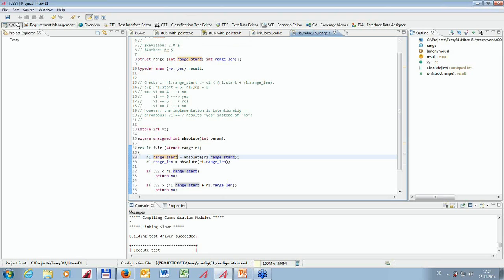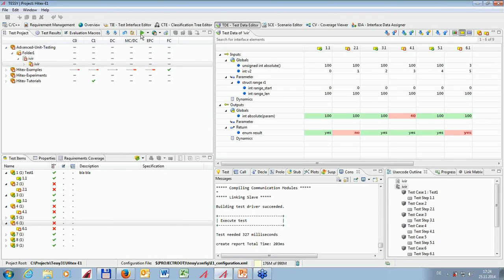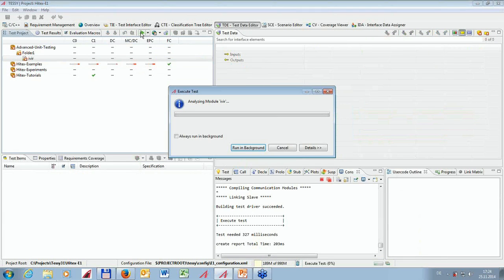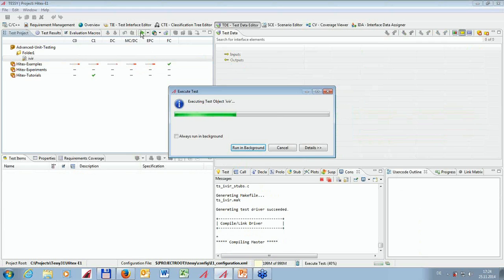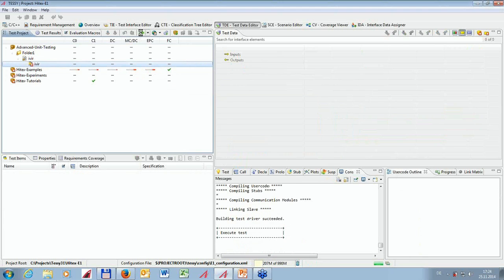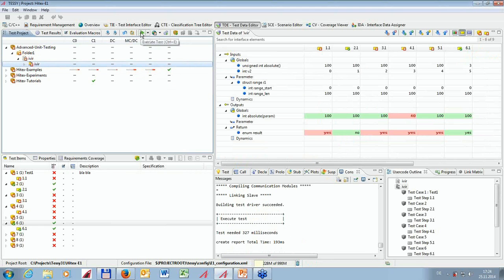I save this, I go back to the test data editor, I try to re-execute my test cases. TESSY analyzes the interface, but now nothing has to be done. The tests run, and I get a lot of failed tests, and this is clear what has happened, hopefully, because both calls of the stub function do the same passing and checking and returning.